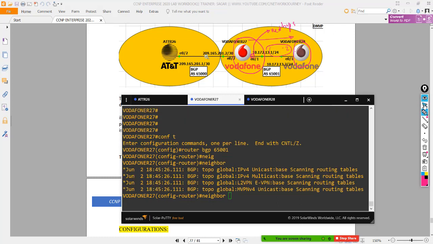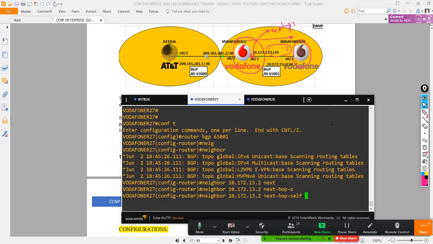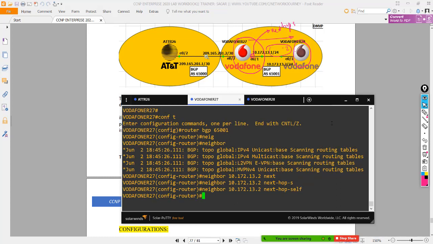Okay, so let's do that. Neighbor 101.172.13.2 next-hop-self. I'm going to be the next hop for you, and then press enter.